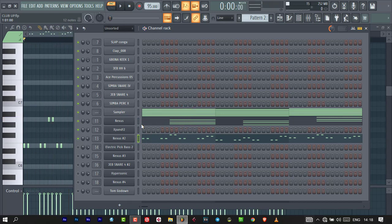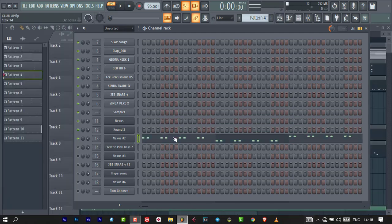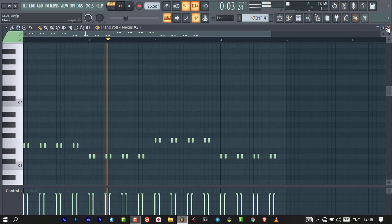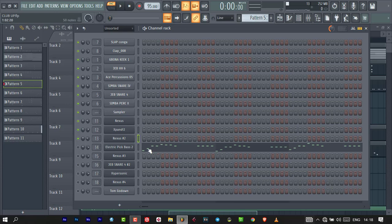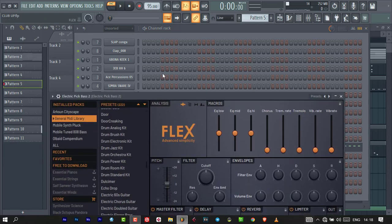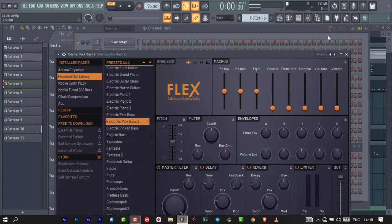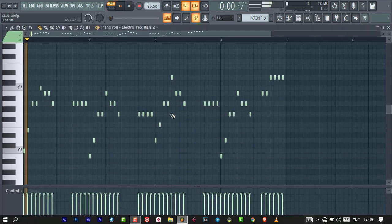So that's another melody, but I'll not use this one, so I just cut that one, and I leave it like this. Then the next pattern, number 5, I added some electric pick bass 2 from Flex. If you go to general media, you will find it here. So I arranged it like this.